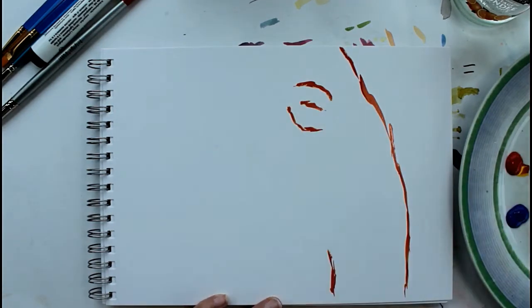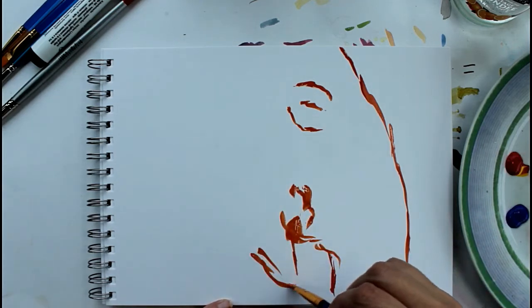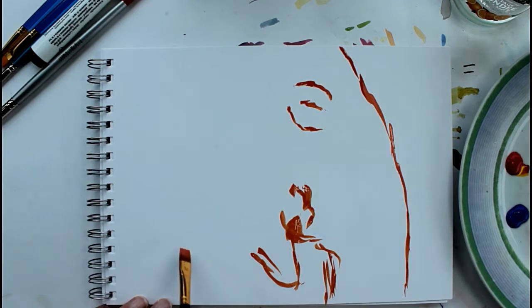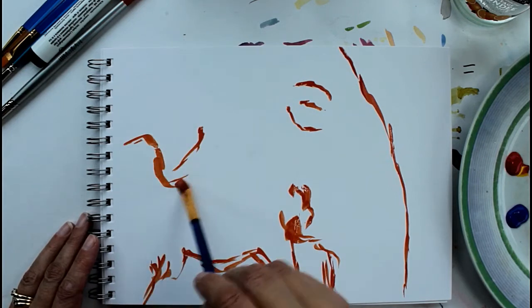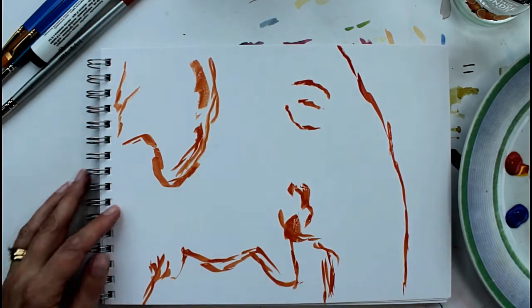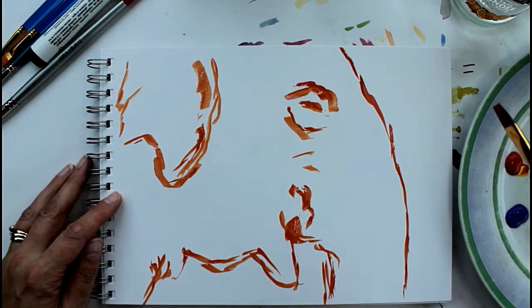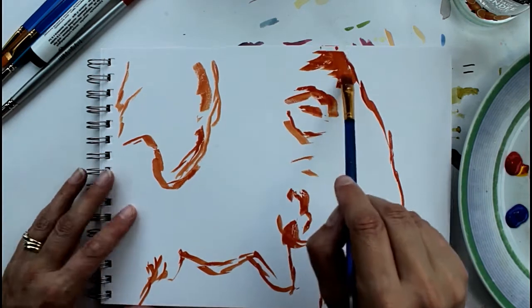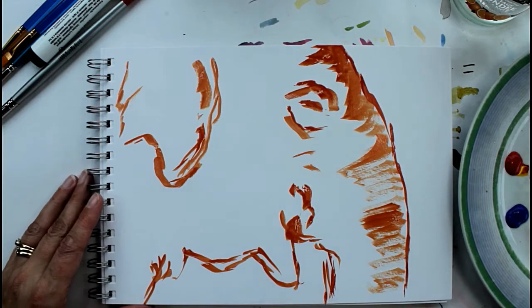So this is the second painting I've done in this new Faber Castell mixed media pad. I did a review on this a week or so ago, and I'll pop the link to that up in the corner. And this was to replace my last mixed media pad, and it's just an A4 one, acid free, and I think there's about 30 sheets in there, and I'm quite liking it. So we tried it the other day. We did a cow, and we used Derwent Inktense. So today I thought we'd have a change and use some acrylic paints.